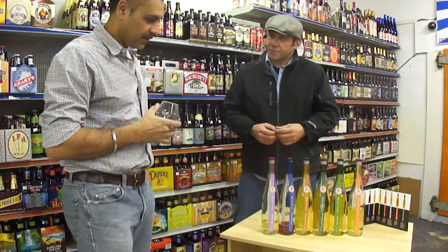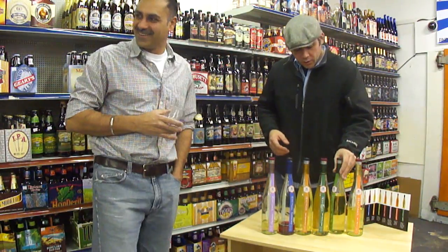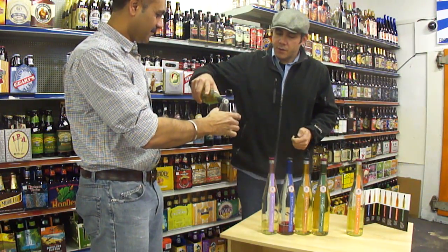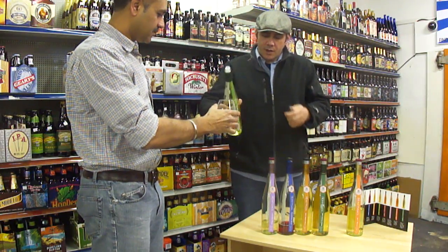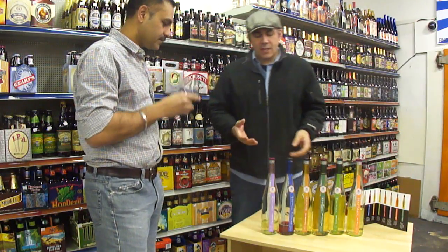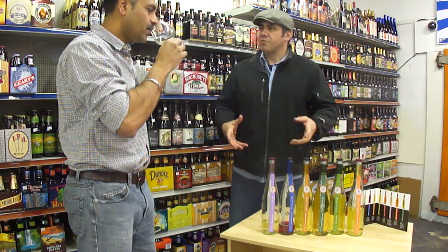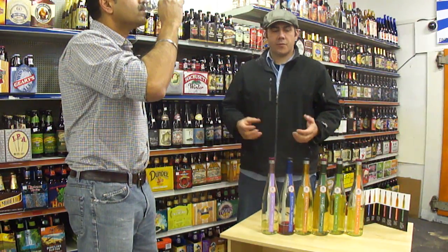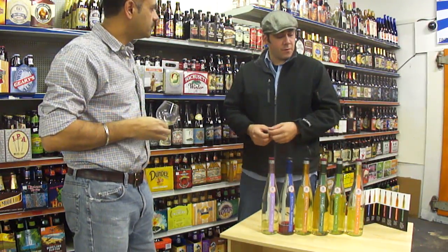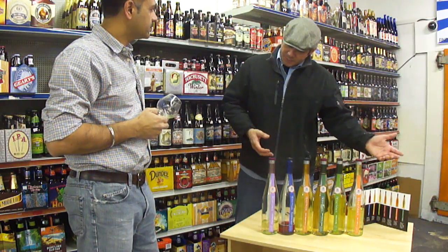Okay. So you mentioned delicious. So let's see what it tastes like. Absolutely. Well, we'll give you a little taste of our apple here. Okay. So this is our apple sizer. Apple sizer? Sizer is just a style of mead. So essentially, what this is we take apples. They are pressed, so we get the free-run juice, and then they're added to the secondary fermentation process, which basically keeps it a mead and doesn't make it a fruit wine.